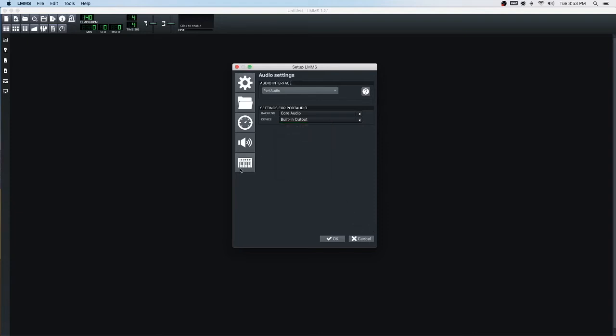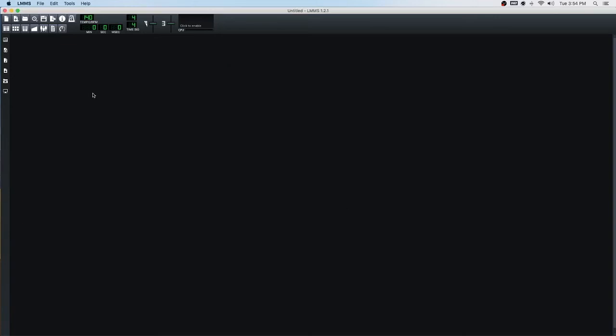Okay, I'm also going to go to the last one, which is the MIDI. If you have a keyboard or a drum pattern sequencer, you can plug this into this area here, select and choose, and that way you'll be able to play music from a keyboard external to your computer. Okay, I'm going to cancel out here because I've got everything the way that I want it. Okay, so let's begin with the program.